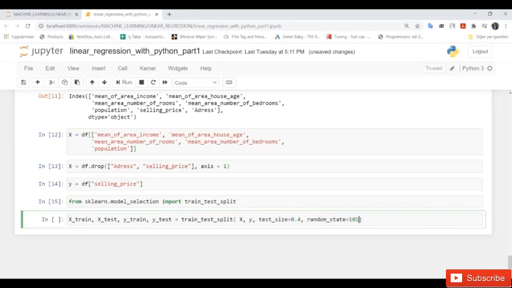So then random_state equals 101. You can pass in an optional number here, but essentially it guarantees that a certain set of random splits will occur in your data.